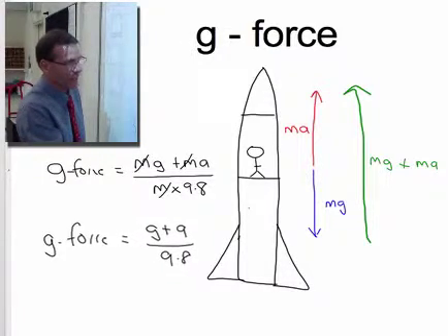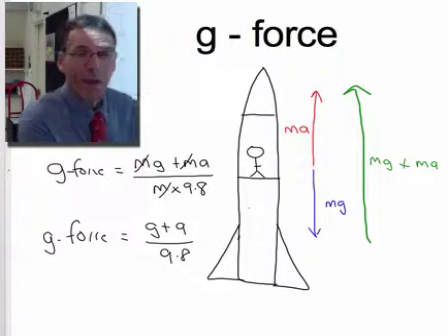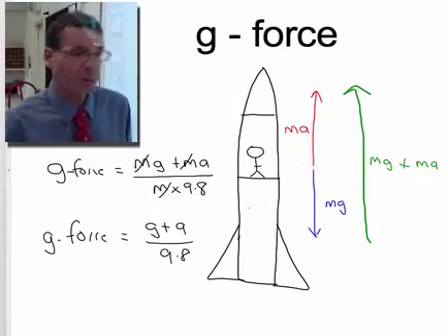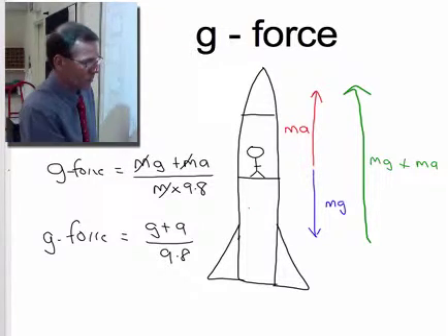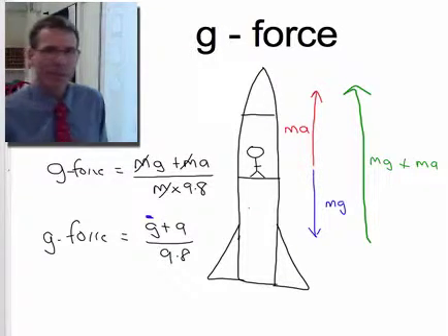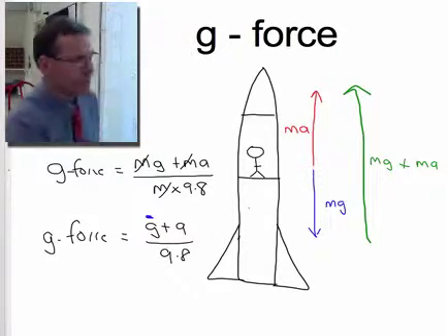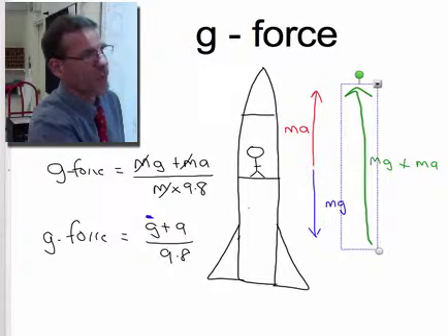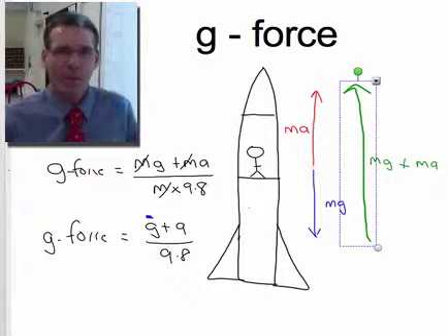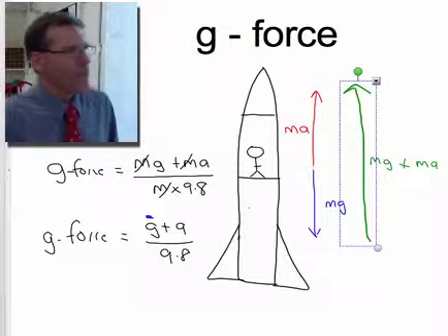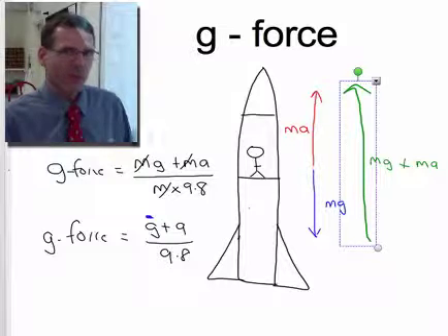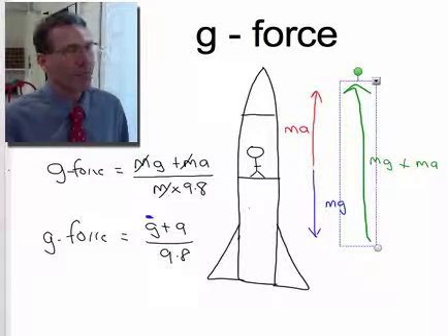Of course, that g here is usually 9.8 if we're blasting off from Earth, but if we were blasting off as they were in the original clip from the Moon, this g here could be a lot smaller than 9.8. So G-force is really the reaction force. It's the force pushing on our bodies from the rocket or from the seat that we're sitting in. And it's a measure of the kinds of stresses and strains that an astronaut might experience in liftoff or in re-entry.